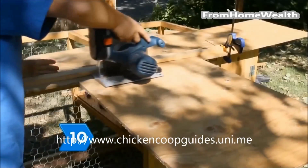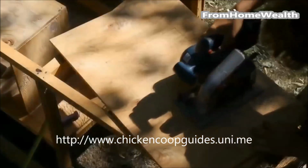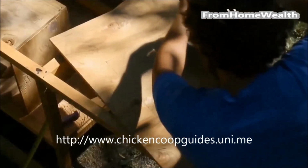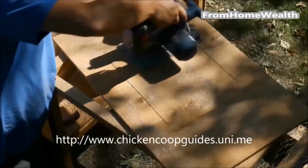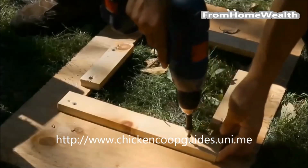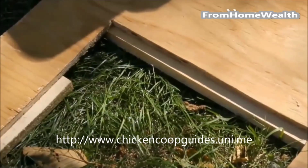Step 10. Cut a piece of siding to fit the wall adjacent to the nesting box. Make cuts for a rectangular egg door in the middle of the siding, starting 8 inches in from each side and 4 inches from the top. Remove the door piece, flip the door frame over, and screw door catches around the inside edges of the door hole so that they stick out about 1/2 inch.